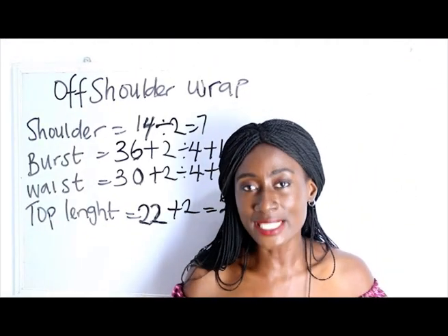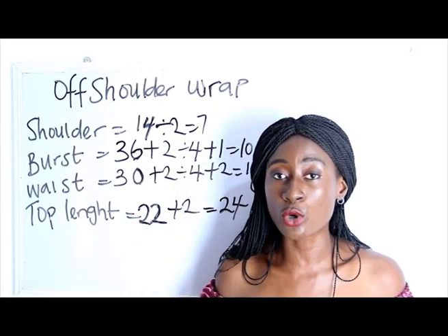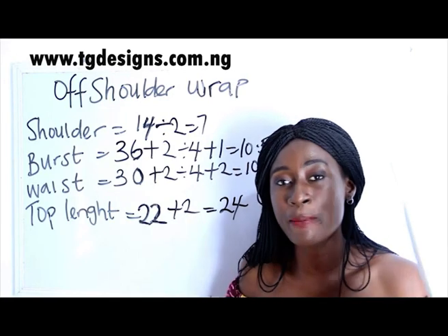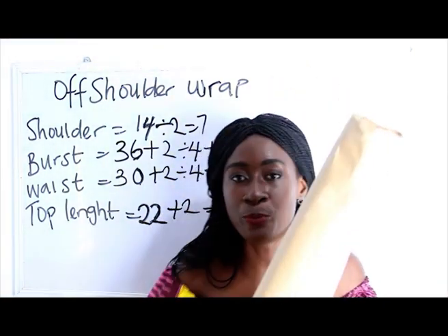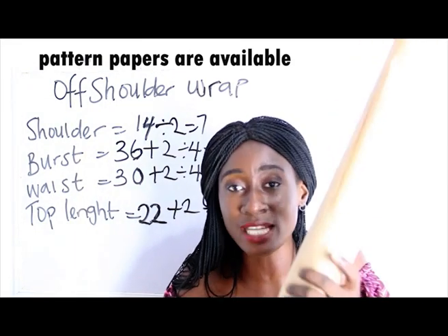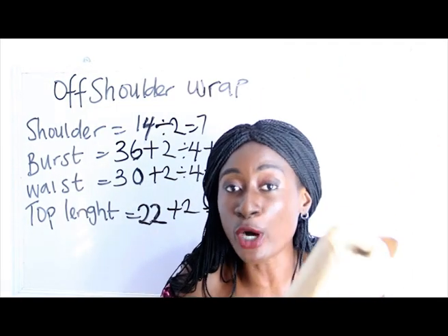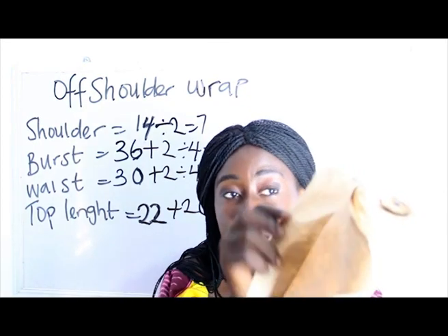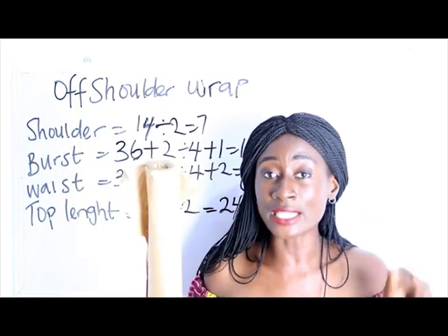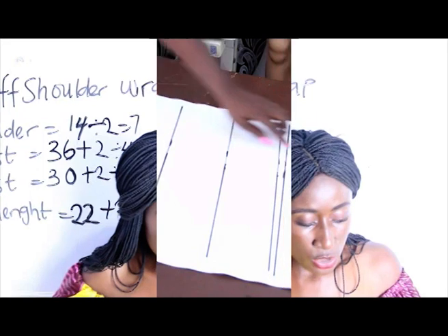You can also join us on our Facebook page at City Designs and visit our website to learn how to cut different styles. I'm going to first draft the pattern. I have my pattern paper here — it's brown, very long, about 60 inches, comes in a bundle with a shiny part and a smooth part. It's great for styles that require long length and is available at our store.